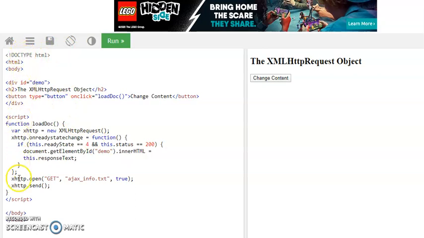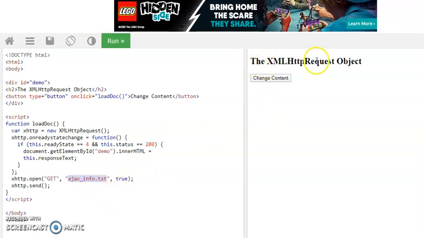If you see the HTML in here, what's interesting about this is that it is creating the on-click load doc on the change content button. When this button is clicked, it's going to create a new XML HTTP request. And it's calling that xhttp, that was the variable name. And on the ready state, it'll run this function that says, if it's ready, then it's going to change the inner HTML to the response text. So it opens this with a different file, ajaxinfo.txt, which is contained on this server.